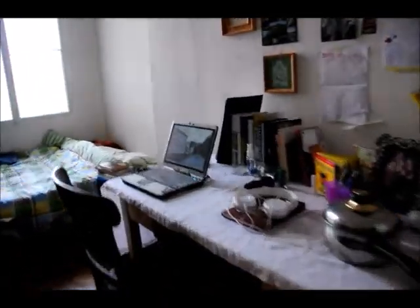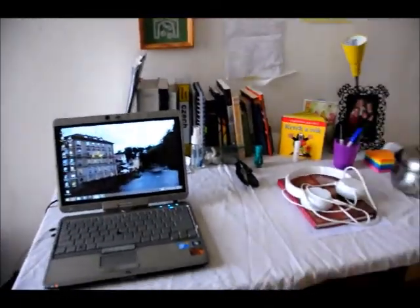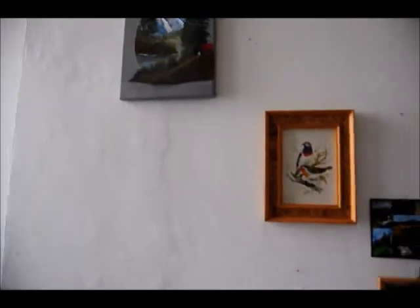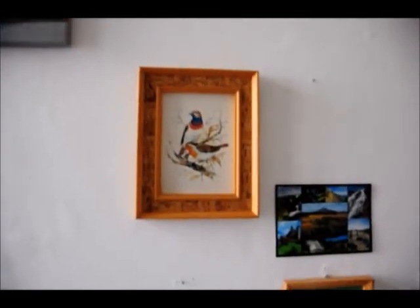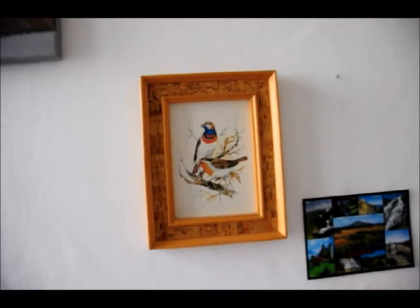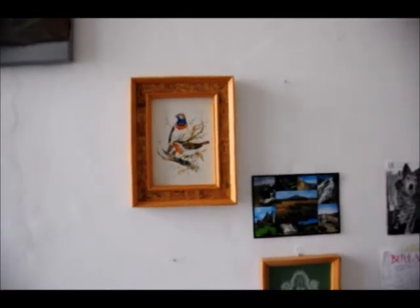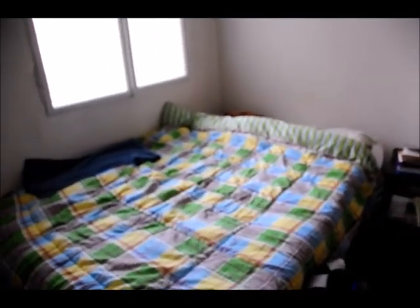And we have my desk, which — as those of you who have lived with me know — is always this clean and lovely. We have my wall of decorations. I'm particularly proud of these three thrift shop wall hangings. I think they're gorgeous and they add a lot of character to the place. I know everyone's jealous right now. Sorry you can't have beautiful pictures of birds and whatever that thing is. So my bed, which of course is always made — I've actually been doing a pretty good job at making my bed. But anyway, that's my bedroom.